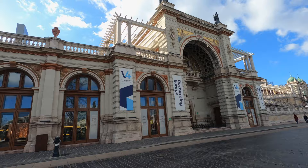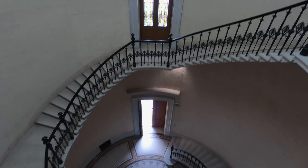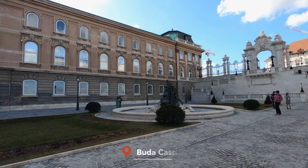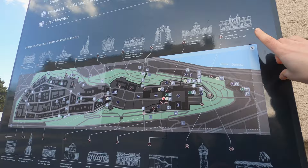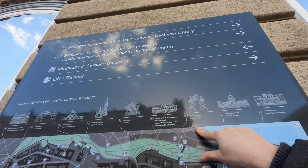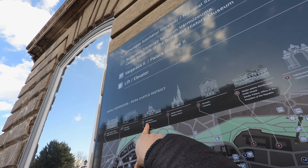After Gellert Hill and the Citadel, walk towards Buda Castle through Castle Garden Bazaar, where you will find some escalators and a lift towards the castle so you don't have to hike to the top. Most things in the castle area seem to require paid entry — the National Gallery, the Library, and various museums. We came from the Castle Garden and towards the Palace of Buda. There's plenty of museums, and towards the gate you have the eagle statue, then Fisherman's Bastion.